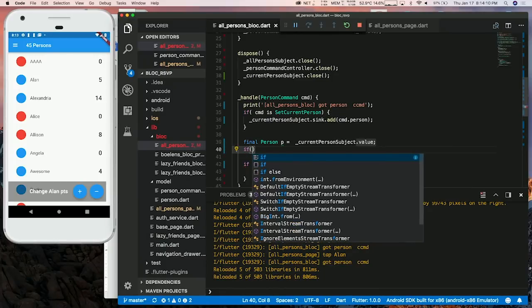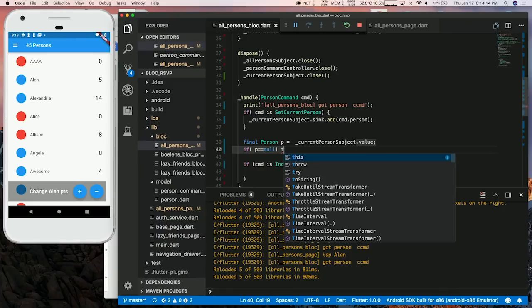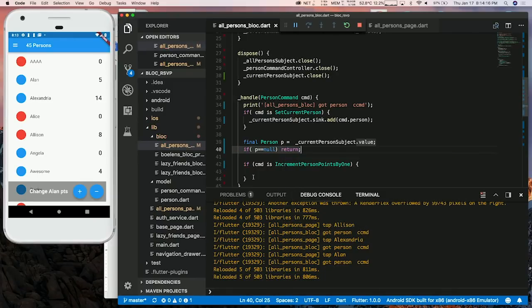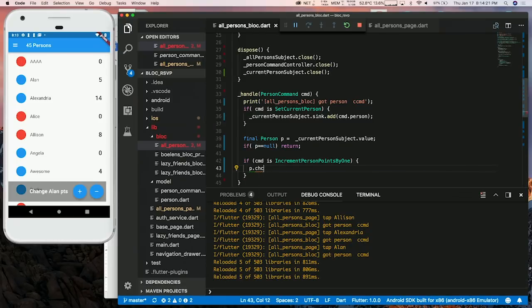And if that thing is null, we're not going to be able to be successful. We're just going to return, get out of this, and not have any trouble. But if it isn't null, we can increment the change points by 1.